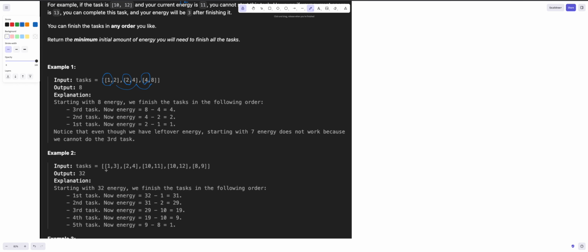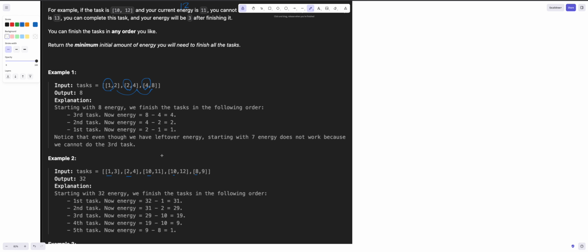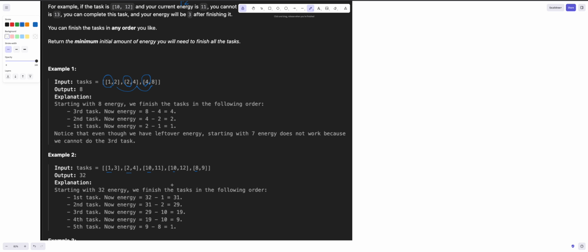So we are given the minimum is here. 1, 2, 10, 10, 8. 10 plus 10 is 20. 20 plus 8 is 28. And that would be 30, and we need the 31. So we need a minimum of 31 to start the task, but we may need to consider how much effort we need at the end of the minimum.